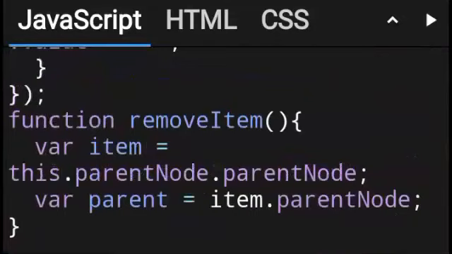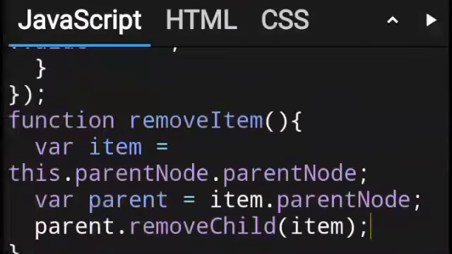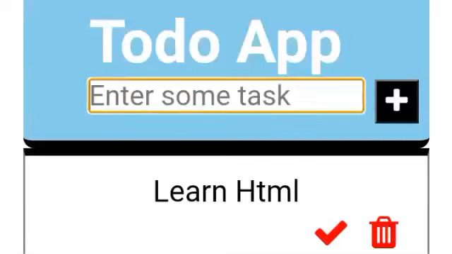I forgot to mention that the parent is there. Yeah, the parent is the item's parent. Did I mention how to remove the child item? No. I mentioned the child as an item. I mentioned the parent. But did I mention how to remove the item? No. There you go. So, from the parent, you have to remove the child, right? Then only the item will be removed. So, parent.removeChild(item). So, that means the UL is the parent of the list. If you remove the child, which is the item, either you can consider it as removing the list item or removing the child. There you go.